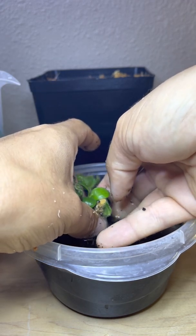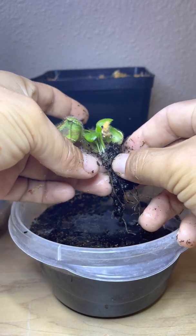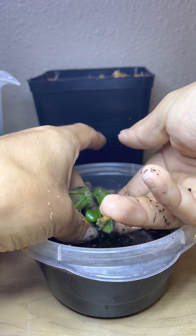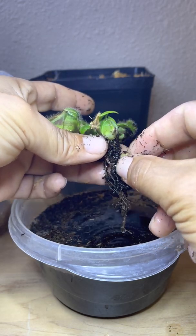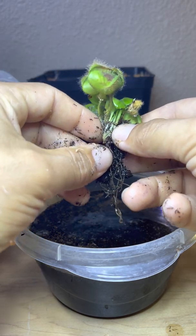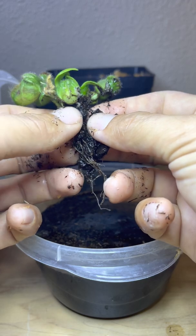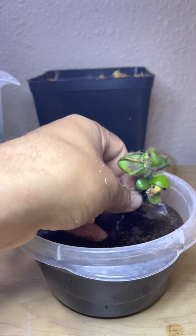Wow. Okay, that happened. That worked really good. Check that rhizome out. Oh, let's get it cleaned up just a little bit more if we can. Okay, there goes the rhizome right there. It's actually good and healthy and white. Pretty happy with that. Some good roots on it.